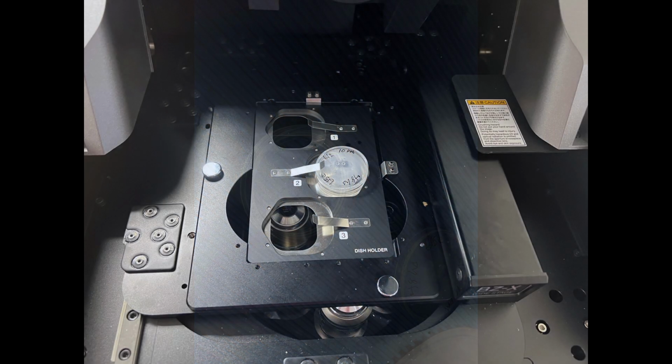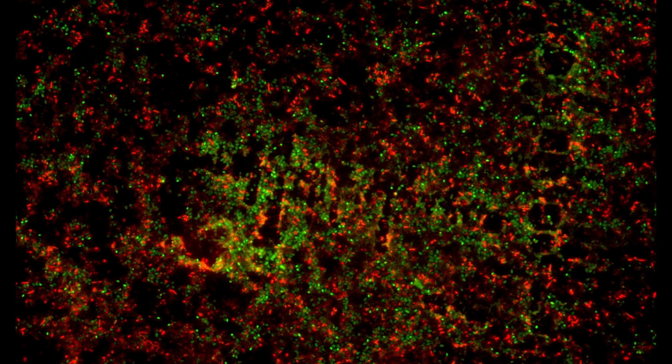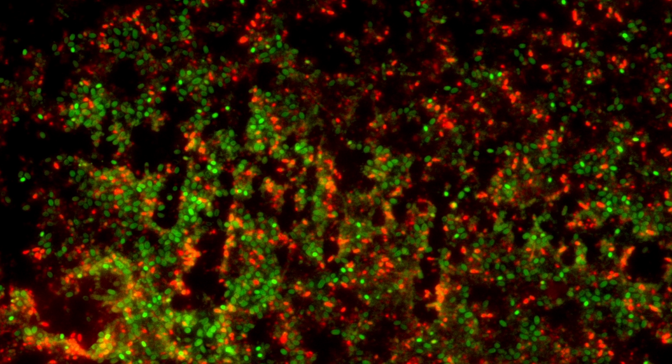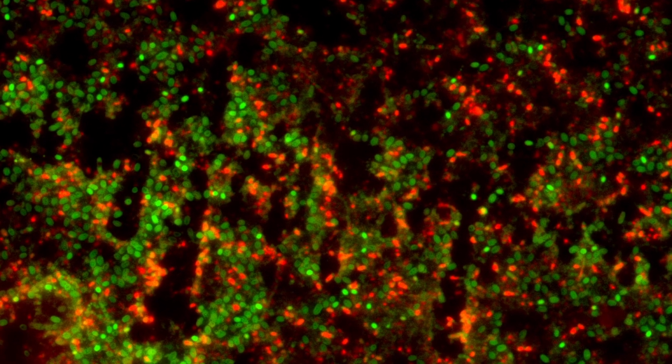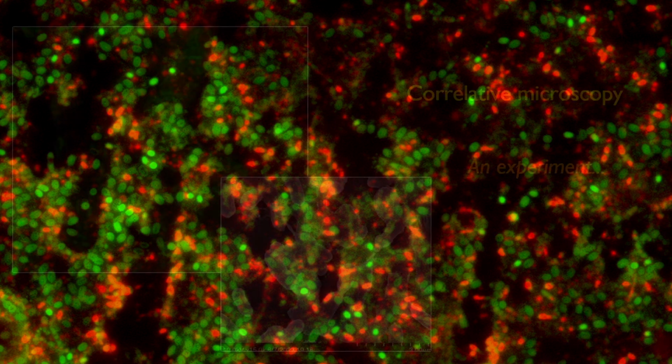And then I decided to put new sterile media on the dish and let it sit for a couple days, and then actually try a live dead, assuming that all the bacteria were dead, but knowing that it's almost impossible to desiccate bacteria to death. So then we did a confocal on it, and lo and behold, yes, there's a lot of dead bacteria, but there's some living bacteria that came from that culture with desiccated bacteria on it.